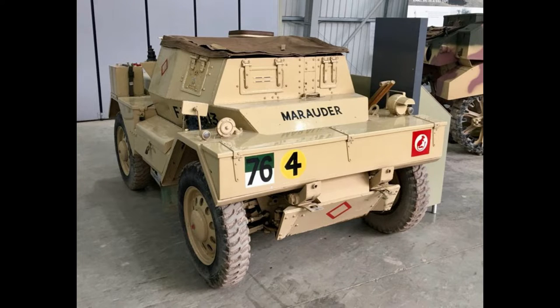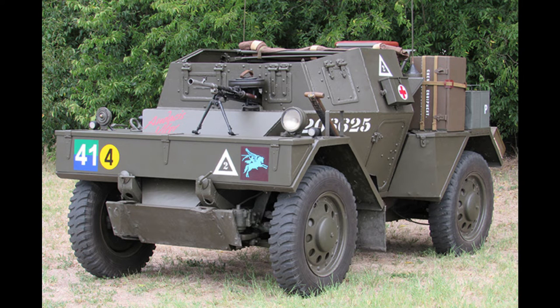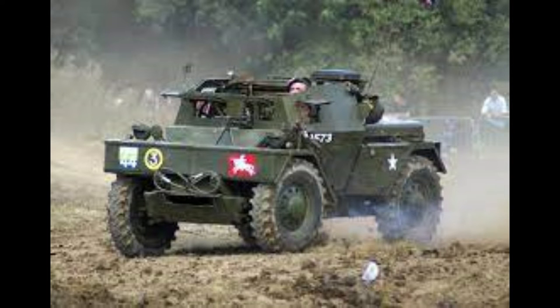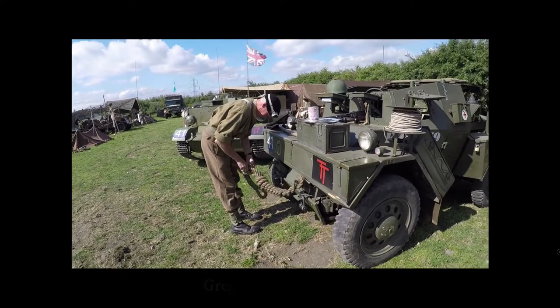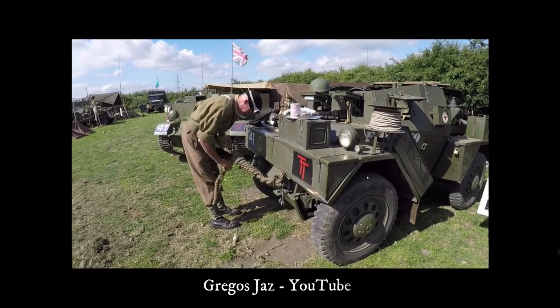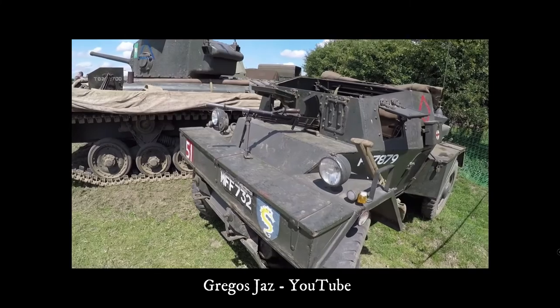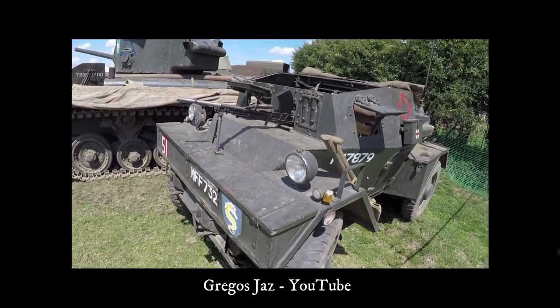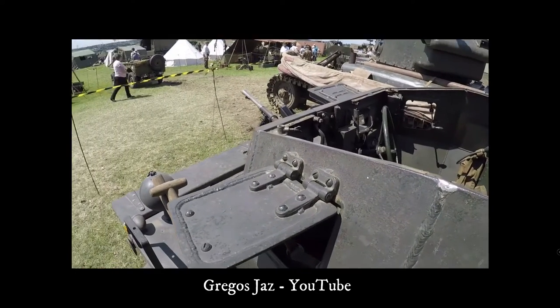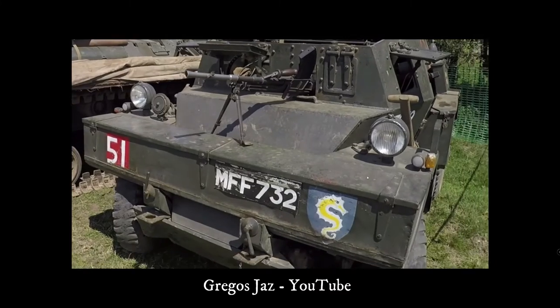The Mark 3 is the one you mostly see at shows. The vehicle was armed with a Bren machine gun, or sometimes even a Vickers machine gun, which is quite surprising given how small this armoured car actually was. For all its service history, there were a number of crew modifications on the armament. The Daimler Scout Car proved to be a very reliable and rugged vehicle, and had the distinction of being one of the few vehicles to be in service at the start of World War II and to remain in service well after the war had finished.